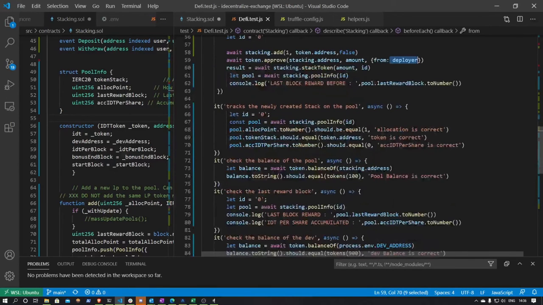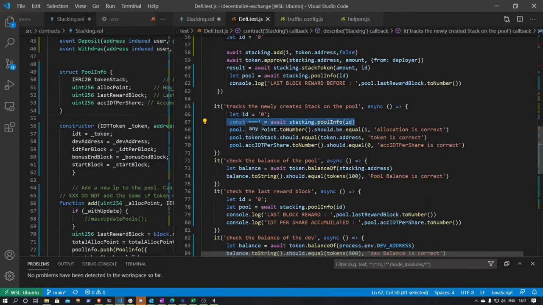So I'm gonna check the stack that was just created in the pool. Okay, the pool here. It's the first stack on the first pool. So yeah, pool info is the first pool, ID of 0. Allocation point, that should equal 1.